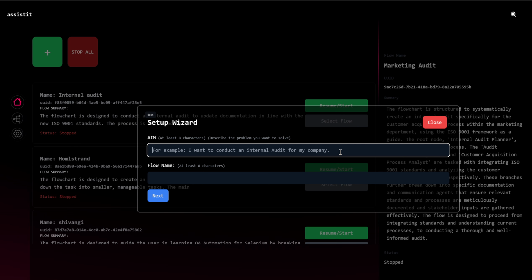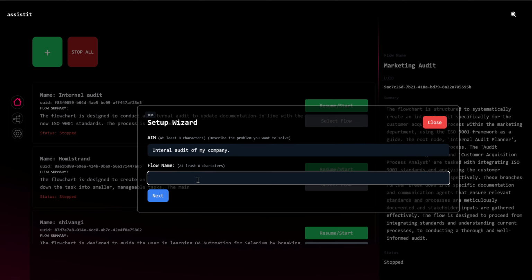I will make an example of an internal audit. So I'll just provide a name. As you can see, I have provided it a name, and I can give it a flow name that is something that I can remember.